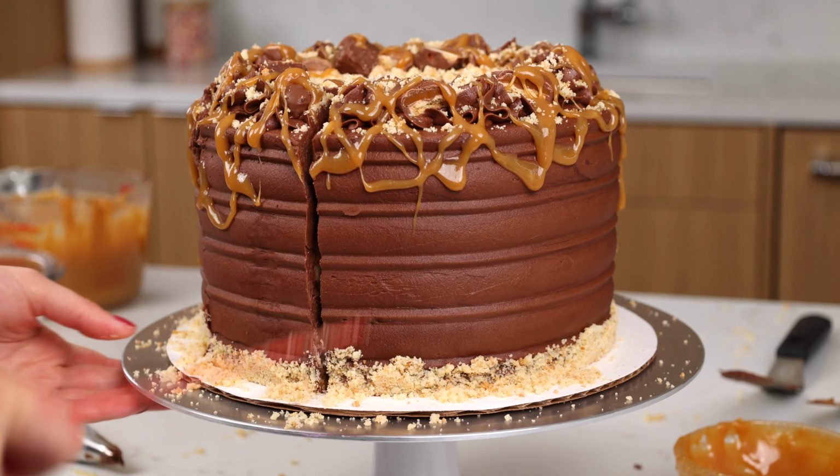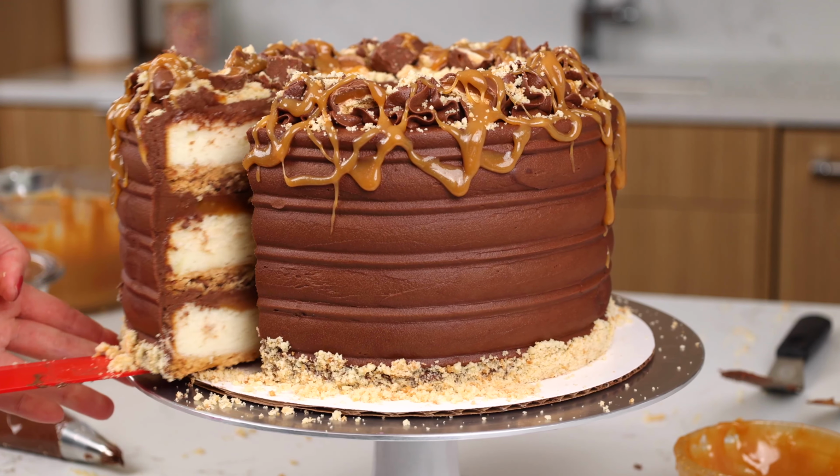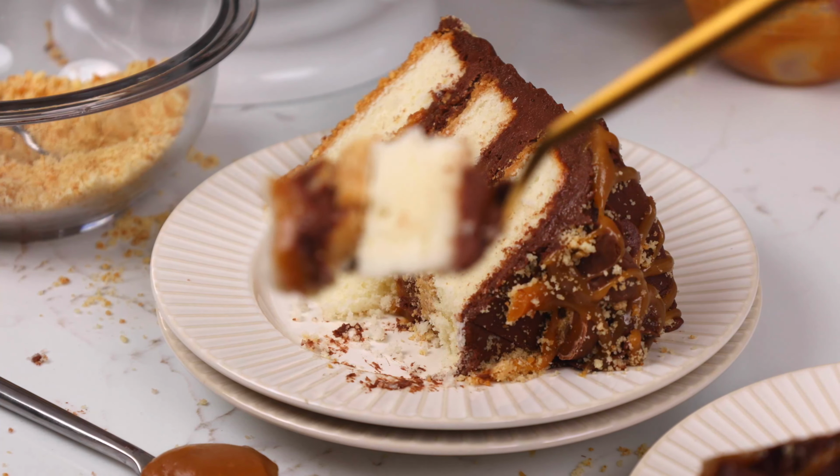I really love this cake recipe because when you cut in, it truly looks just like a Twix bar. You can see that shortbread crust, that really thick caramel filling, and that delicious chocolate buttercream.